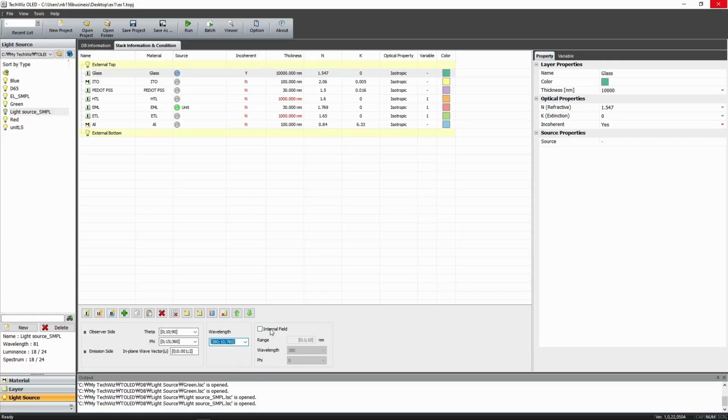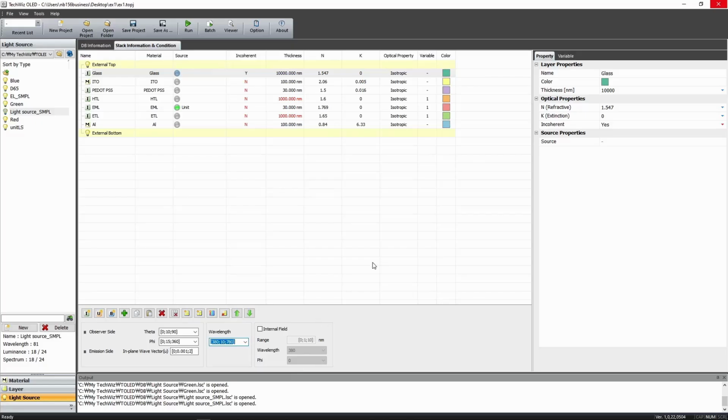Finally, if you check this internal field, distribution of E field and H field can be identified. However, in this example, we do not check it, so I will remain the default.